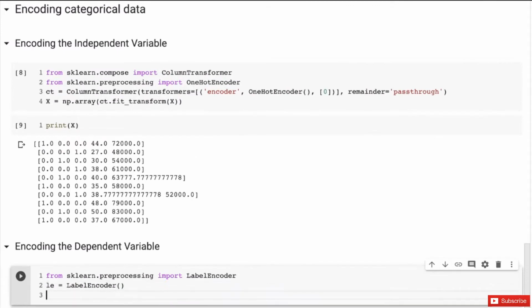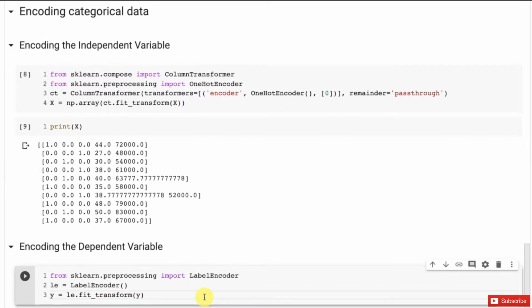Let's first call our object le, from which we're going to call, good news once again, there is a fit transform method, which we can call directly on y, and which will exactly convert the no's and yeses, the text, into numerical values. And this time we don't have to have a NumPy array because this is the dependent variable vector. It doesn't need to be a NumPy array, as is expected by the future machine learning models. So we can just set the new y to be what is returned by this fit transform method applied to the old y with the texts no's and yes. All right, let's check this.